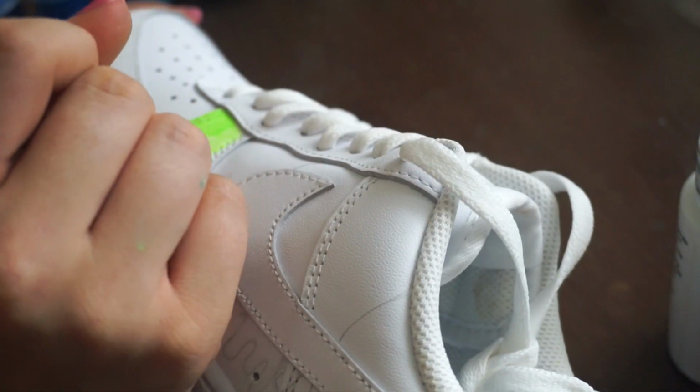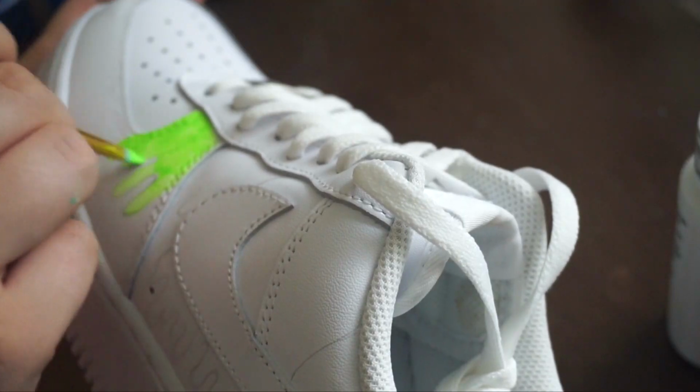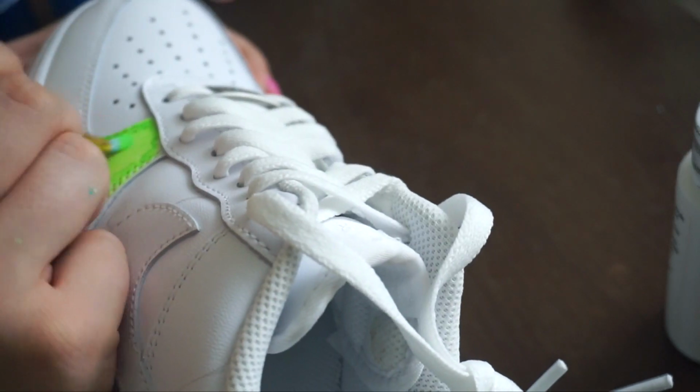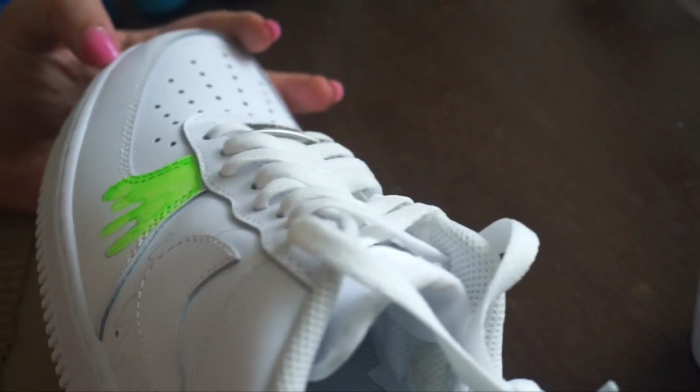Let's go. Ooh, this is the first stroke. I'm so scared. I'm painting my shoe. I'm literally painting my shoe right now. Ooh, fun. Frisky. Naughty, need I say? Oh my gosh, I feel like this is gonna need a couple layers of paint. Wow, she is looking good so far. This is actually really easy.